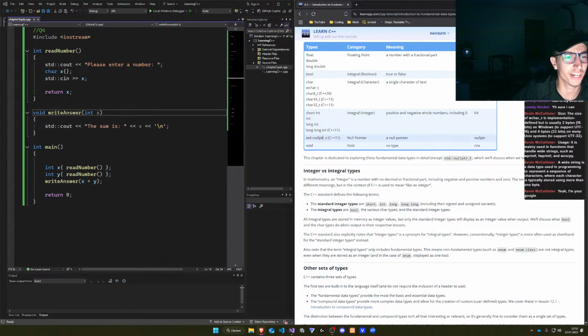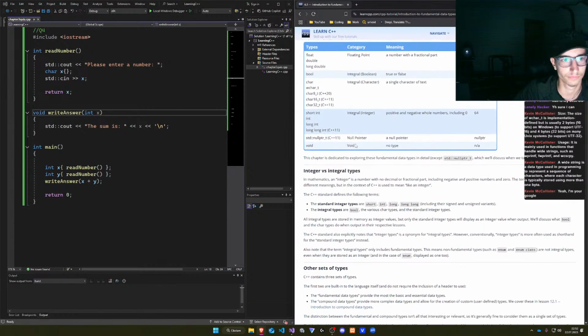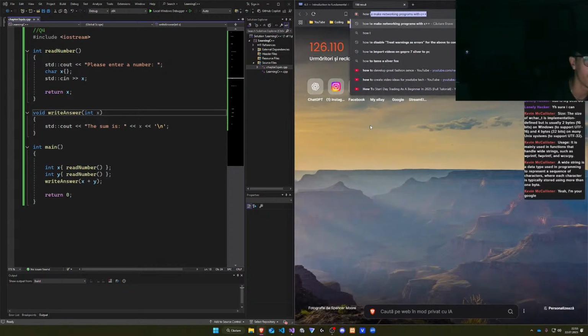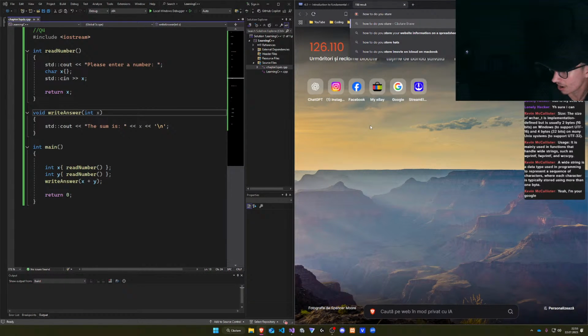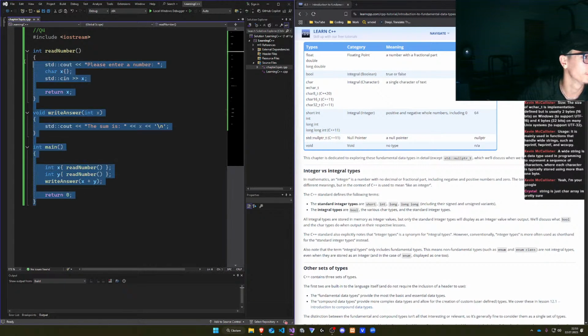How do you store a string? Seriously, how do you store a string? Char array. Character array. Let's test that out.